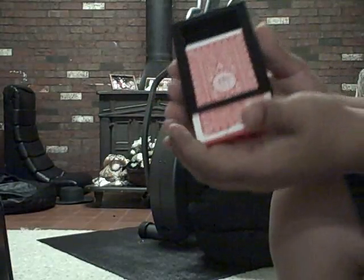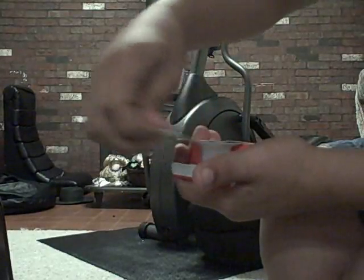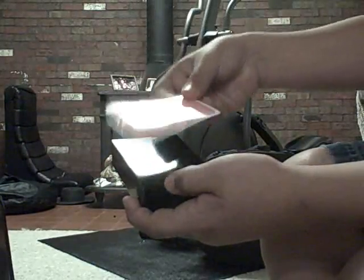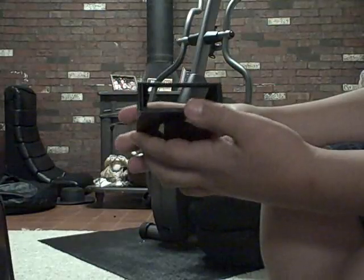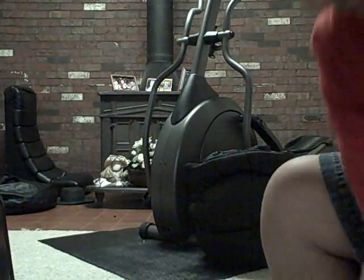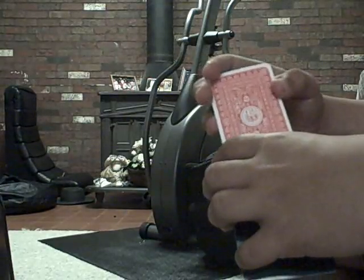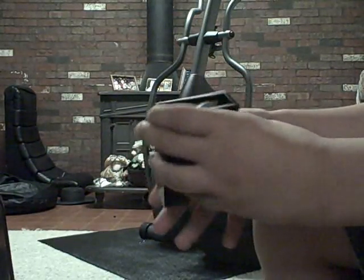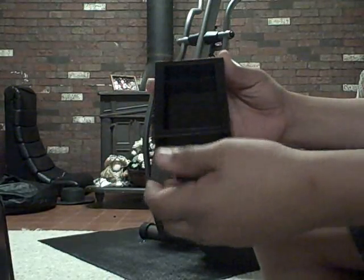Alright, so I have a deck of cards — I'm only going to use one card. Ace of hearts. Let me put that right there. Let me just put the box back in there. Now watch, I'll wave my hand over it. One, two. Nothing in the box. Nothing in there. That's some magic. And that is some magic. So let me put the card — put the card in the box like that. Alright, now that's gone. Now that's some real magic.